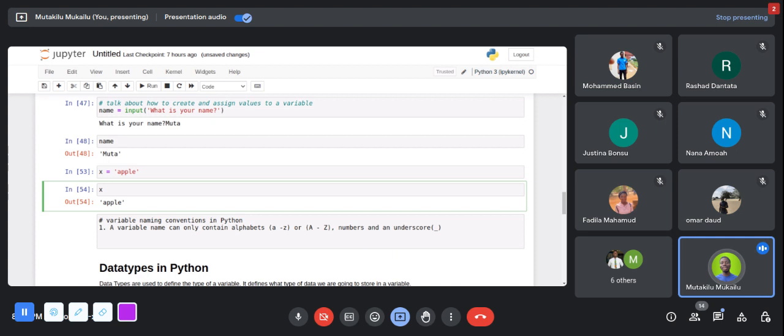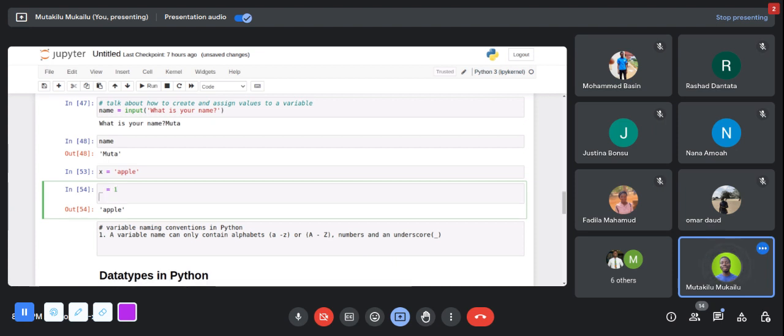The only materials you can use to create a variable name are alphabets, numbers, or underscore, or a mixture of them. Let me check whether only underscore can be a variable name.